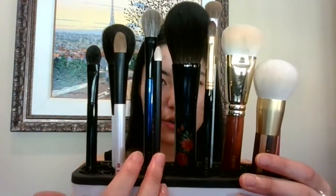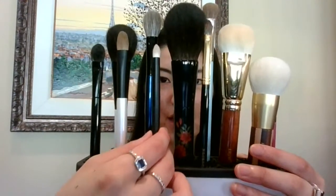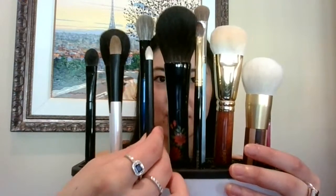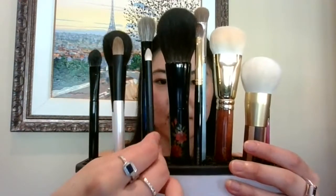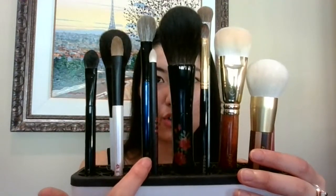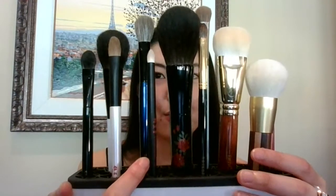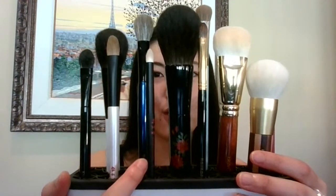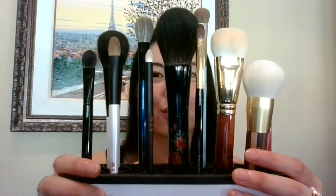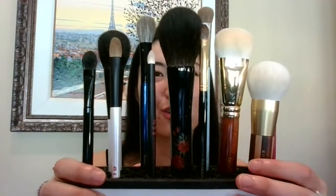This is the Chikuhodo T8. It's one of my favorites, if not my absolute favorite among a bunch of pencil brushes. And I'll discuss why a little bit later. If you want more detail about this brush, you can watch my video, the overview of the Chikuhodo Takumi series. I was so mad because 2 days after I filmed that video on the complete overview of the Takumi series, Chikuhodo released two more brushes into the Takumi line.